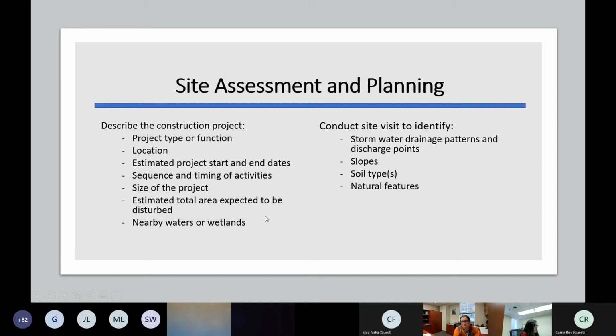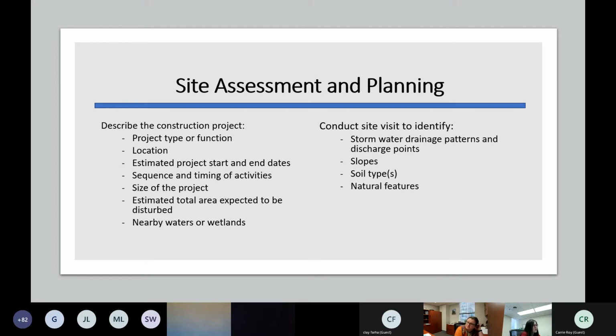Now, this information, a lot of times you can gather and document in an office environment. But we are going to ask for some information that may require you to do a site visit to your property, to the site, if you haven't done so in the past. Because we also are going to be asking you some specific questions about stormwater drainage patterns. When it rains, which way is the water flowing? Is it going through your property? Where are your discharge points? Because these are areas of concern that you're going to want to know about as you try to lay out the project, implement best management practices, and so forth.